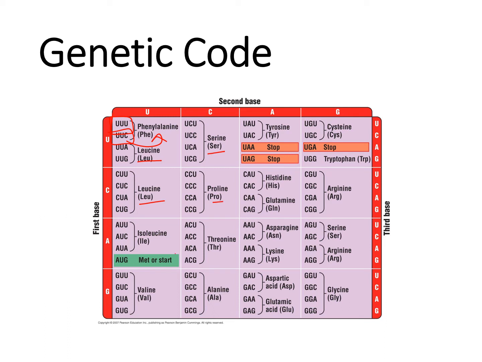The start codon is AUG, and that tells the ribosome where to start reading the codons and translating the RNA. And the AUG is important because this sets the reading frame. You also have 3 stop codons, so UAA, UAG, and UGA, and that tells the ribosome where to stop translating. So the ribosome is going to translate the codons that are found between the start codon and the stop codon.